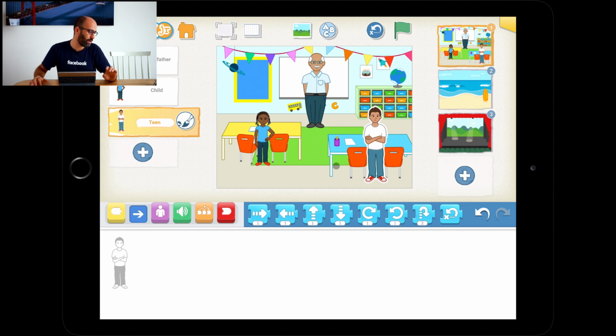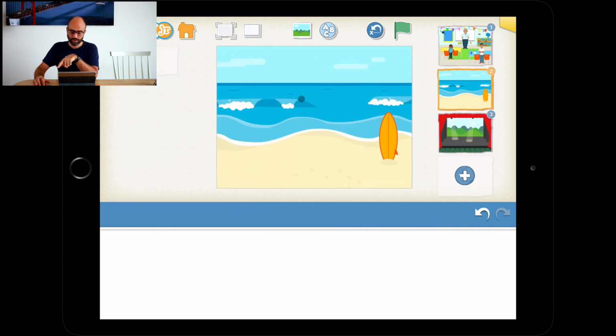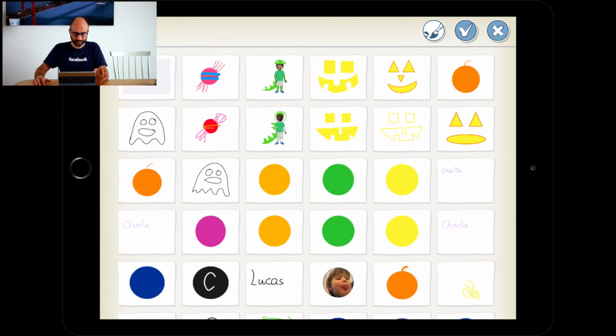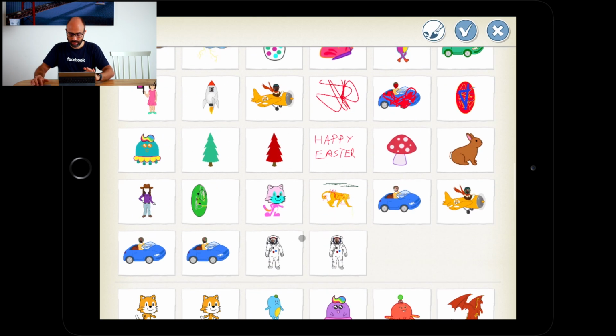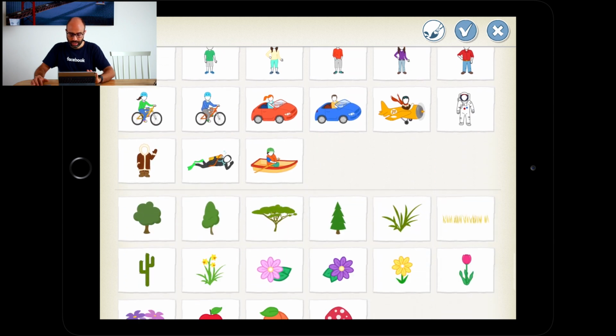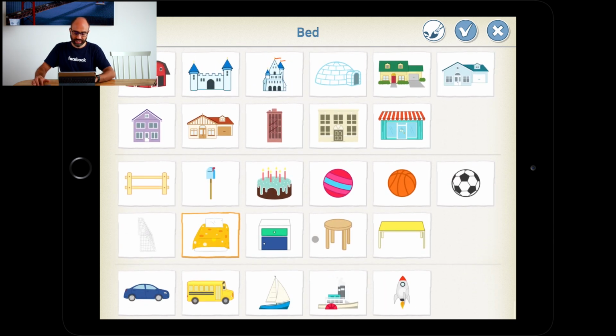So now that we have all our people there, we're going to add an object to the beach. Here on the right, go to the beach. Press on the beach background, you should see that. For the beach, we're just going to have a boat. So we go to the plus sign on the left, and scroll down, keep scrolling down, all the way to the end, the boats. Next to the bus, you have a sailboat or a steamboat. You can do whichever one you want. I'll probably do the steamboat now because I already did the sailboat before.